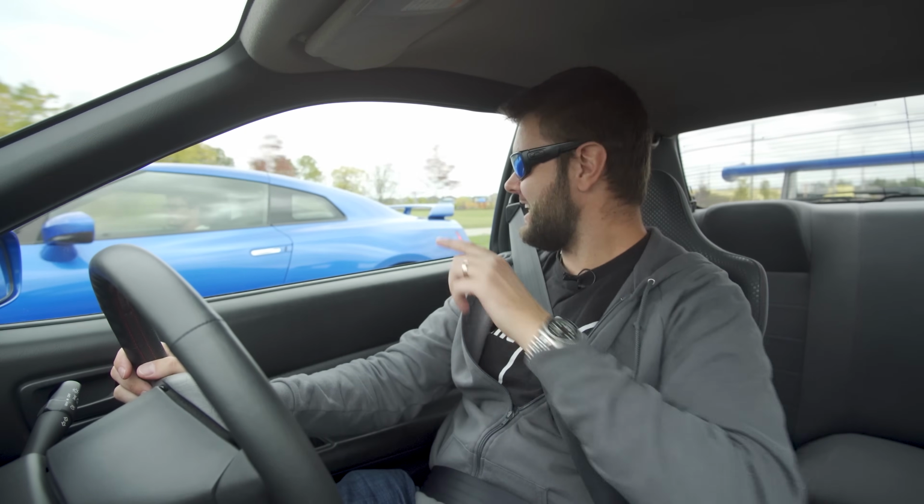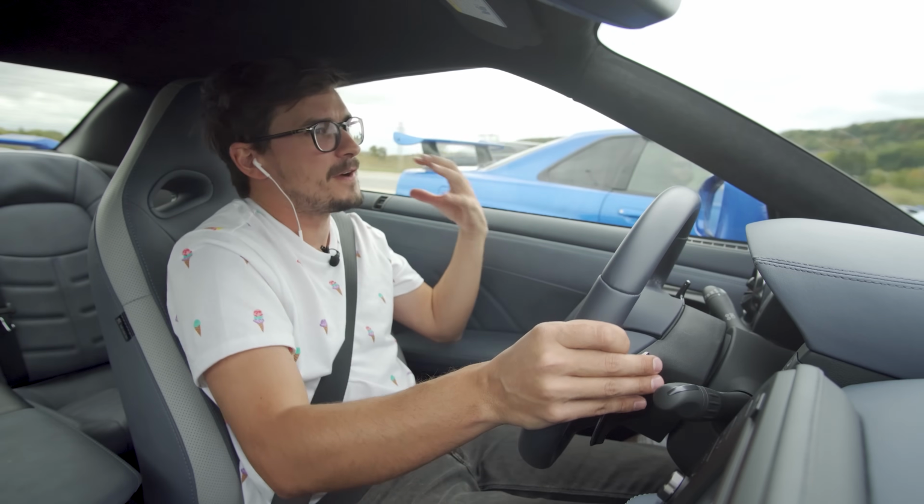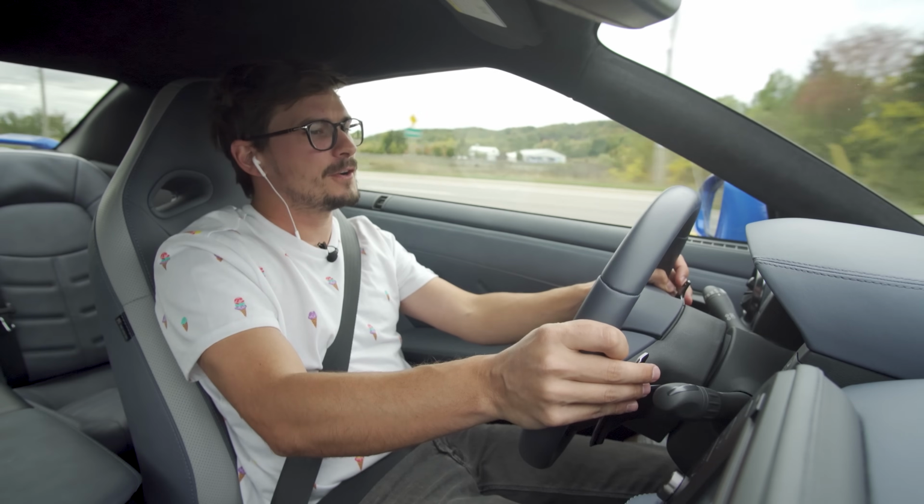But let's talk about these exhaust sounds, because this is an inline 6, and that is a V6. They sound so different, but there are some characteristics that are kind of the same. Yeah, I definitely prefer the sound of the R34 more, but this R35 is definitely more livable. Yeah, this R34 is just so creamy. I'll just give you another sample. Here we go. Oh, so good. And now for the R35.